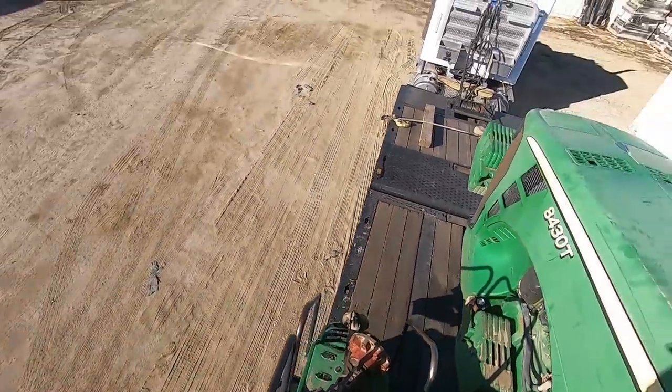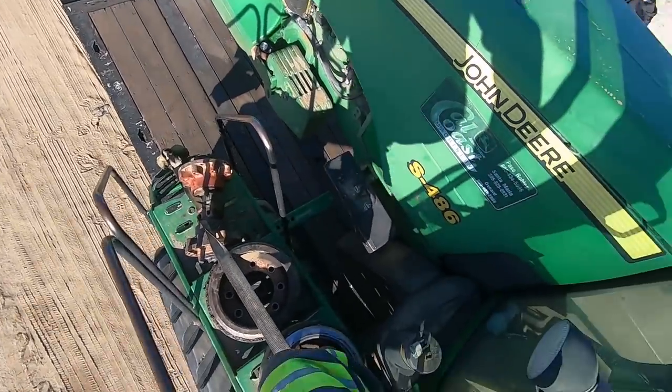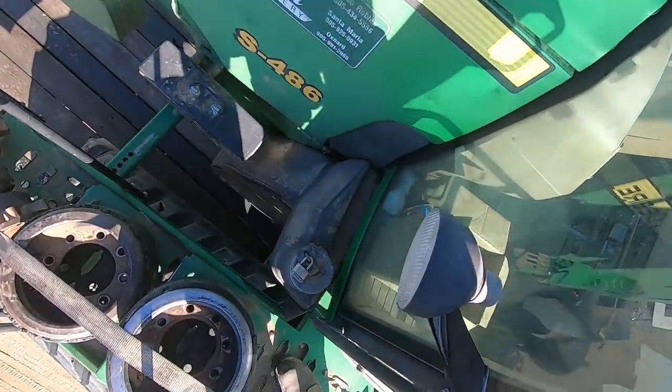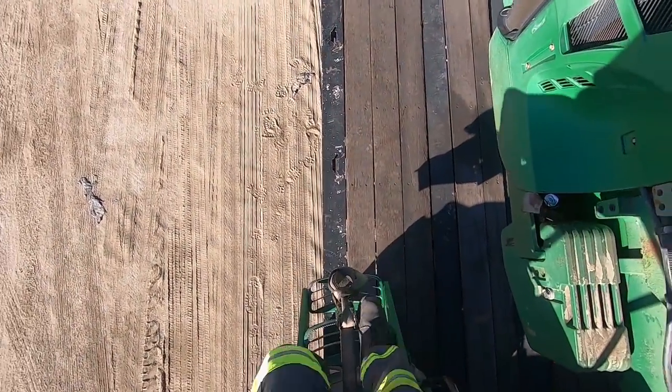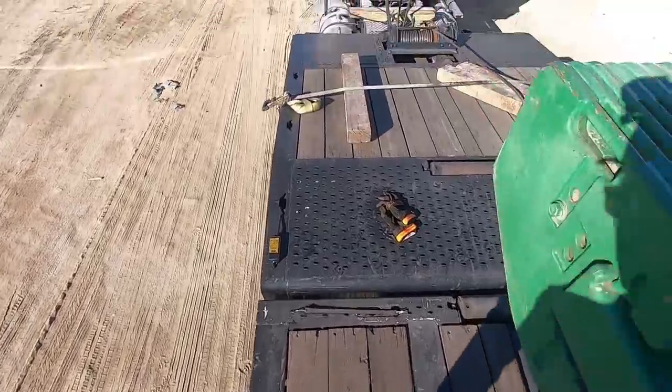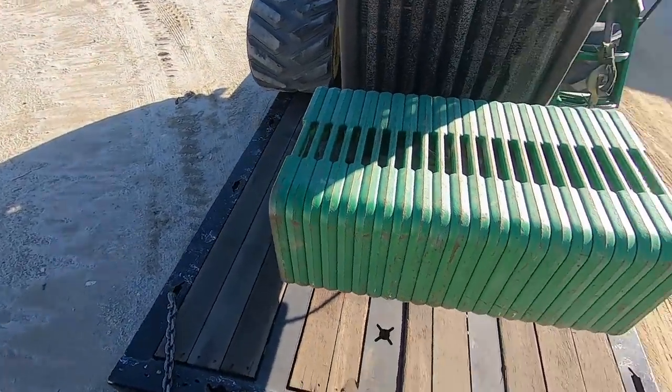Got some overhang, so we'll have to do our signs and whatnot. All right, let's chain her down.